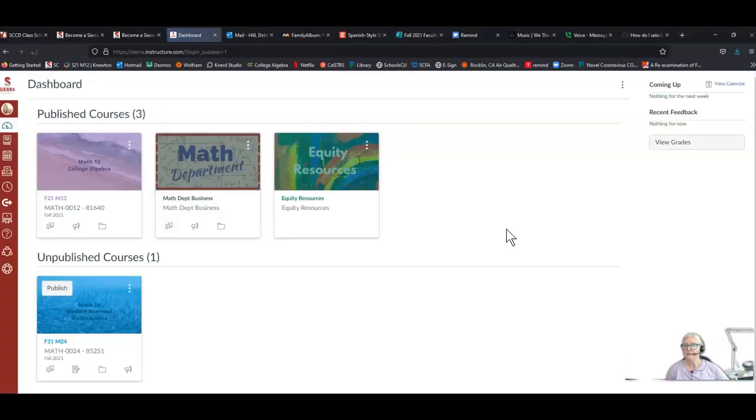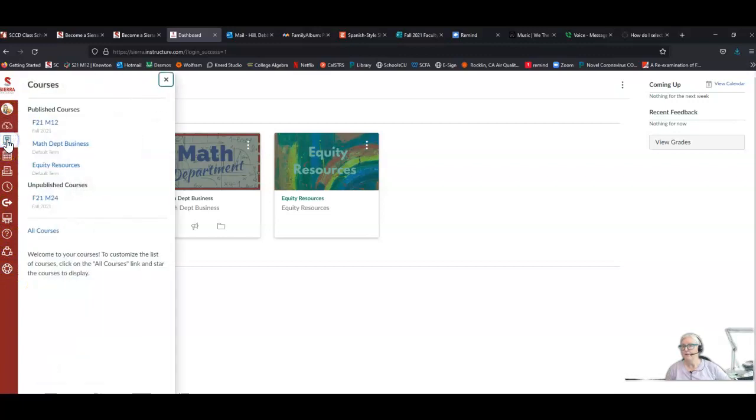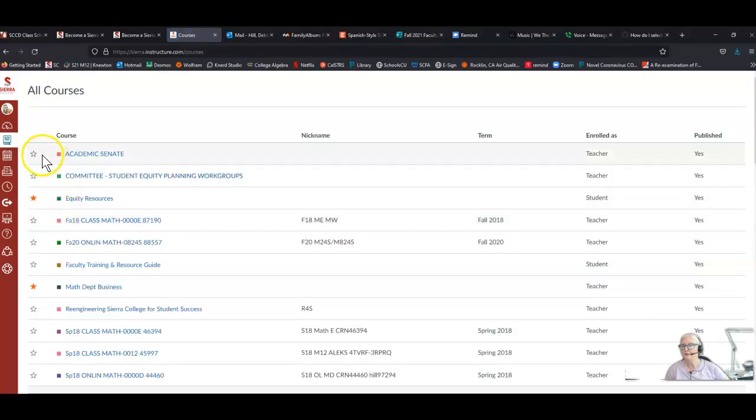And the first thing that you'll see is called your dashboard. In the upper left, it'll tell you where you are as you're navigating around in Canvas. This is your dashboard, the first icon in this navigation panel on the left. The next one is all courses. If you want to choose what's on your dashboard, you go to all courses, and if you click on a star and it's colored, that is going to show up on your dashboard. If you unclick it, then it won't show up on your dashboard.